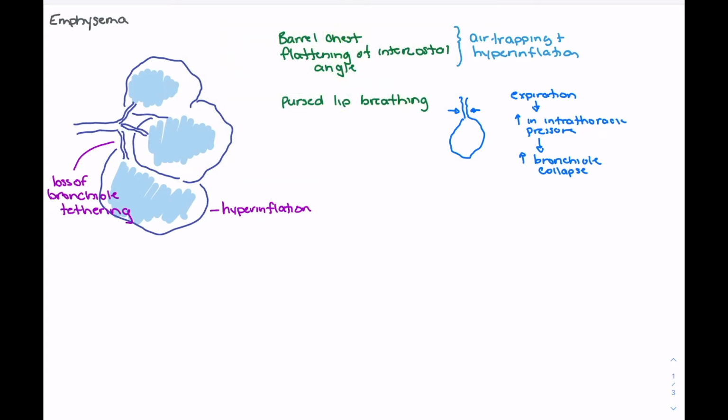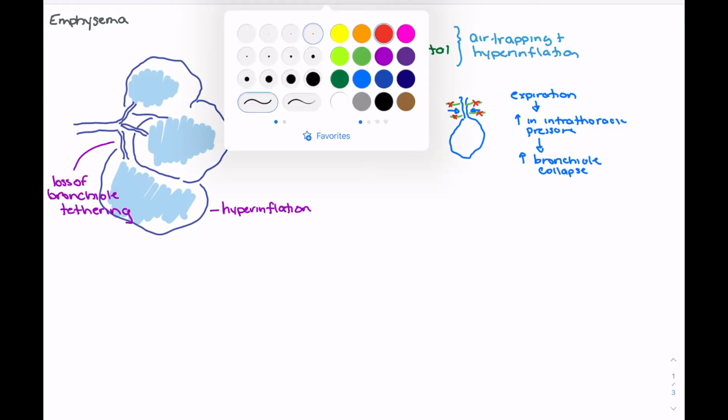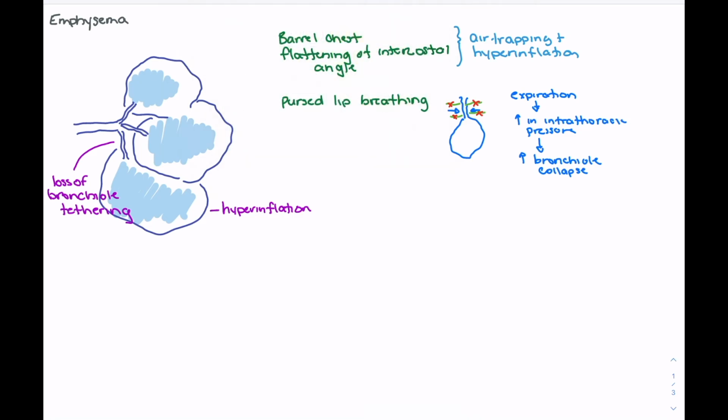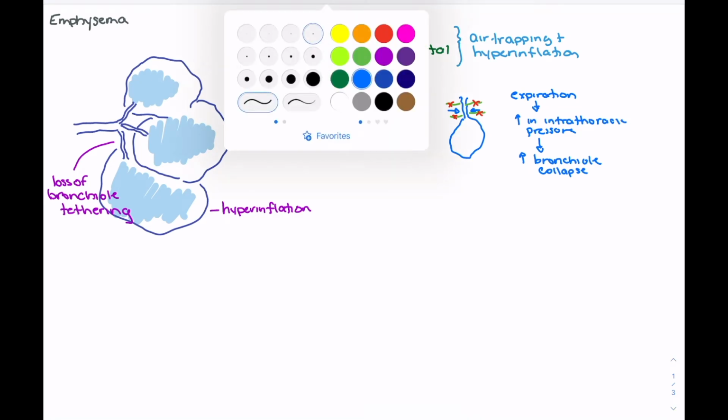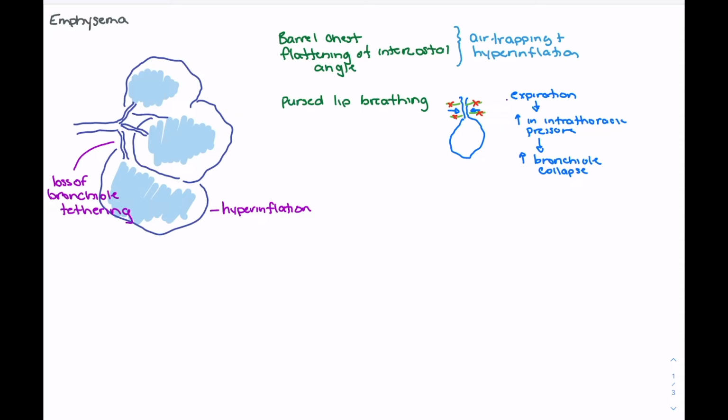So remember, we typically have some bronchial tethering present, which would help keep them open. With the loss of elastin and the destruction of the lung tissues, we've lost that bronchial tethering. So we have an increase in bronchial collapse. Specifically, what that means, if we pair these two things together, is that the patient is trying to expire air, but the bronchioles are collapsing on expiration. What's going to happen is air cannot escape. So air that's trying to escape cannot escape, and we get air trapping.